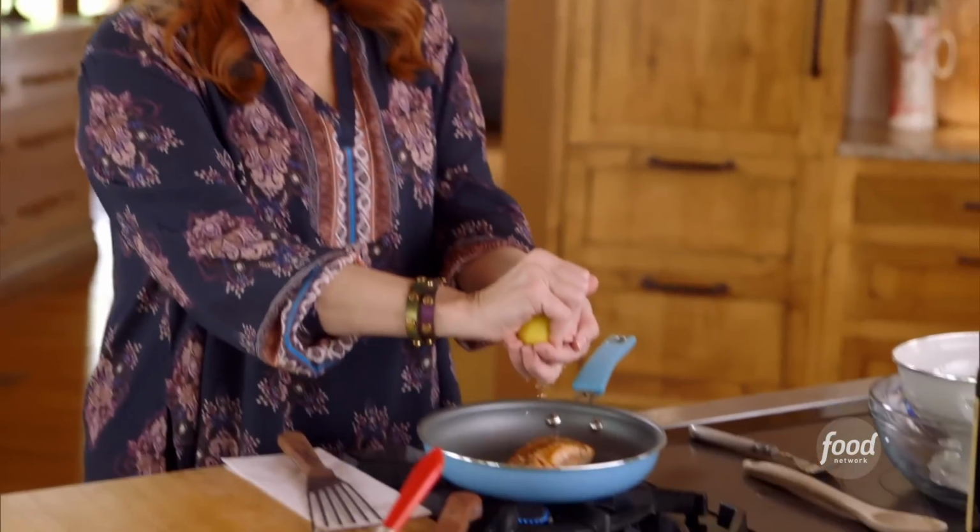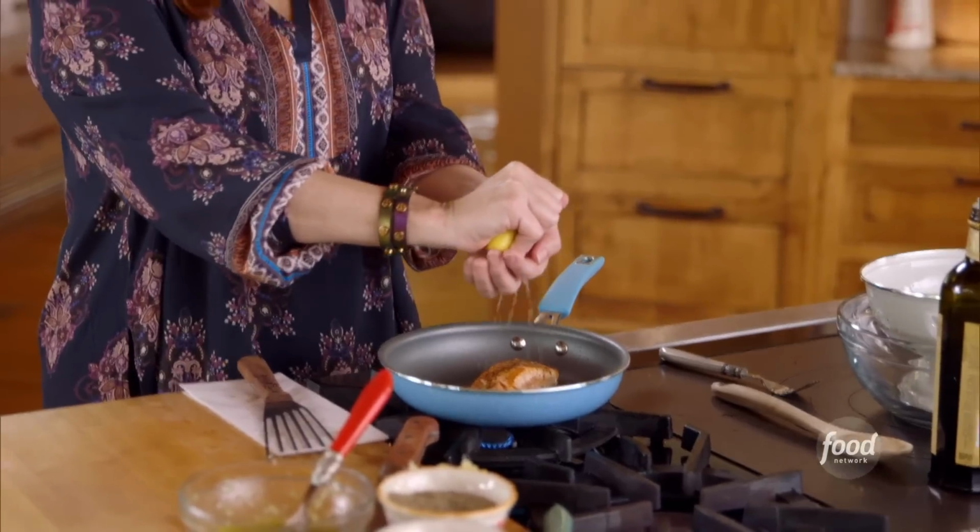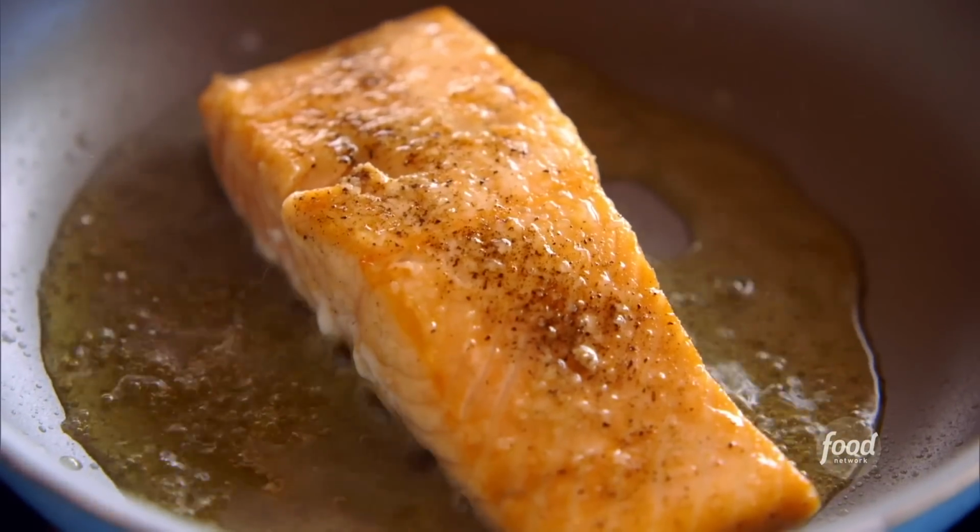Now, I'll take the other half of the lemon and squeeze it right over this sizzly salmon. I always like to have a little bit of citrus when I cook salmon. It's a perfect flavor combination.